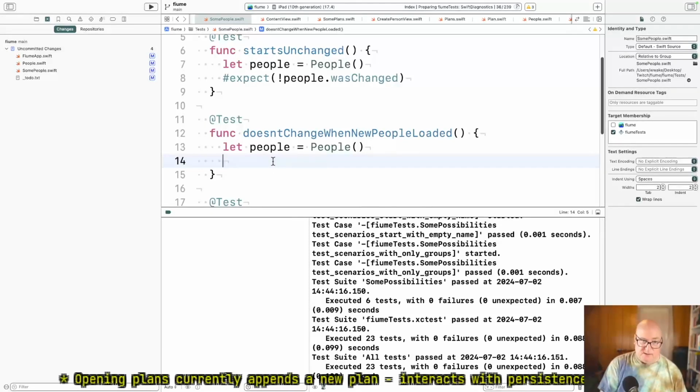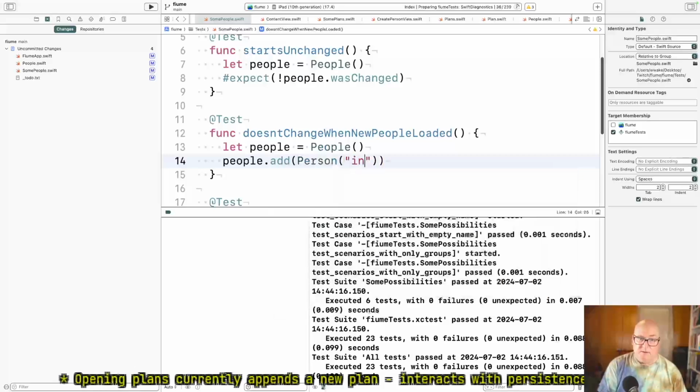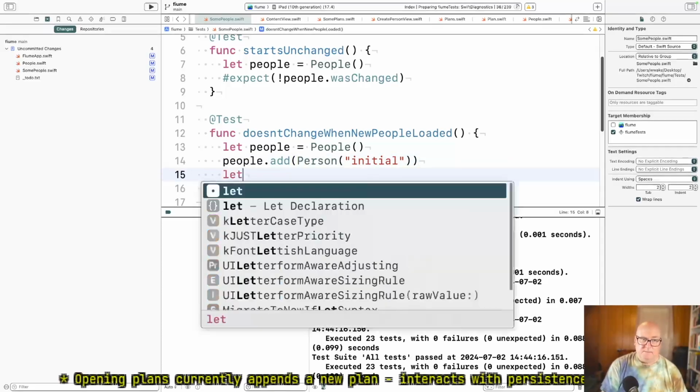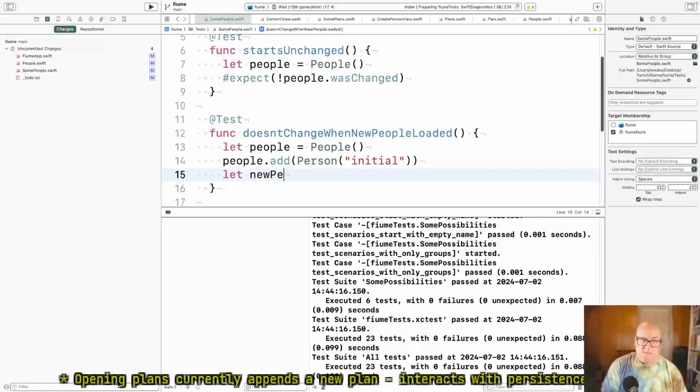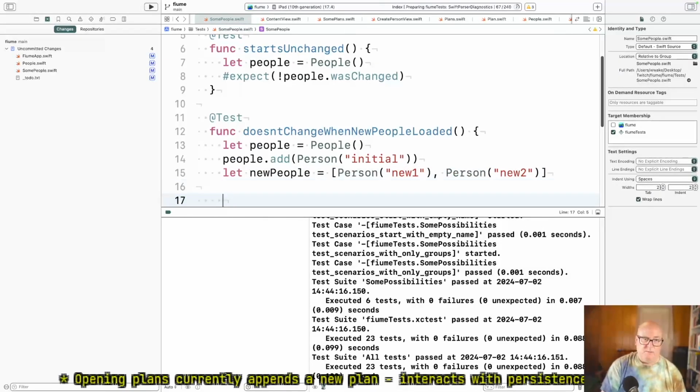All right, so if we do this and we do people.add(person initial), I don't know, something like that. And then let newPeople equal array of person, new one. I think I have to put the dates in there somewhere, don't I? But then we do people.load(newPeople).